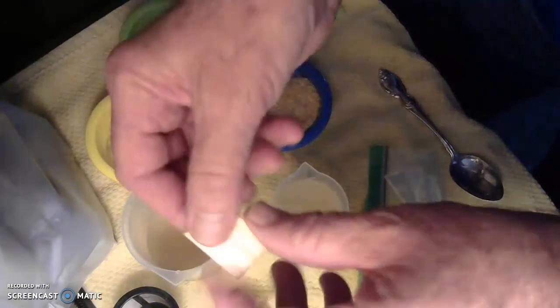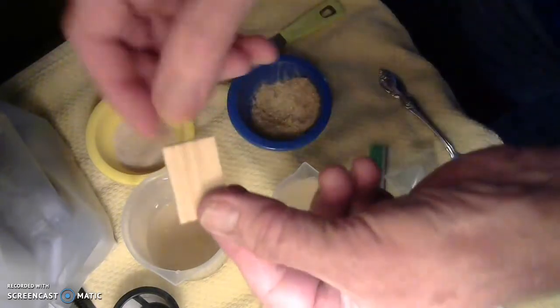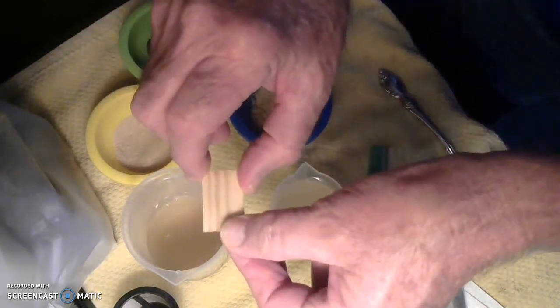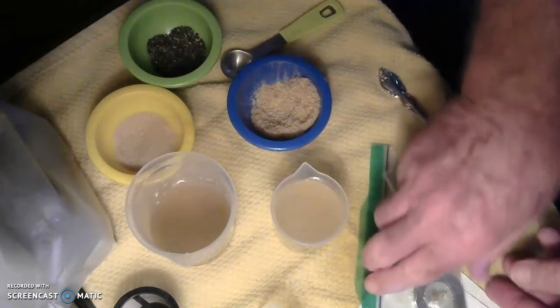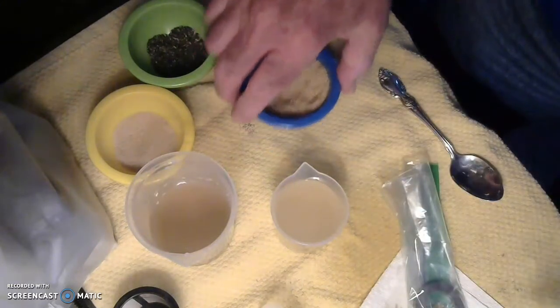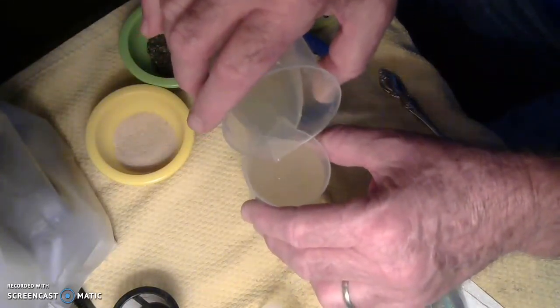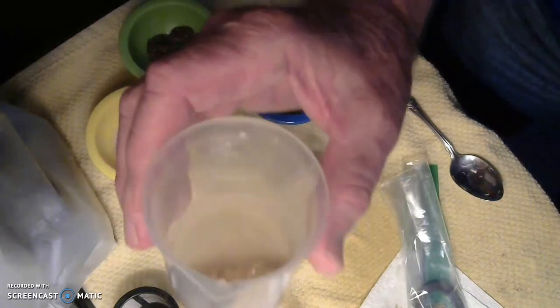Well, you have to consider the fact — we'll talk later in the year — about something called porosity. That is the ability of a substance to soak in. For example, this wood might float right now, but if I leave it in the water for days and days, it might soak up some of the water and then sink down to the bottom as it became more dense. But right now, what we have: we had the iron filings that were separated out by the magnet, we had the wood sawdust that was separated out by the filter, and we have the sand that is still at the bottom of this. I could pour some of this water off until I had even more pure sand at the bottom of this beaker.